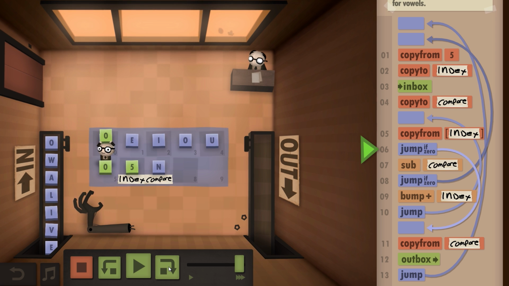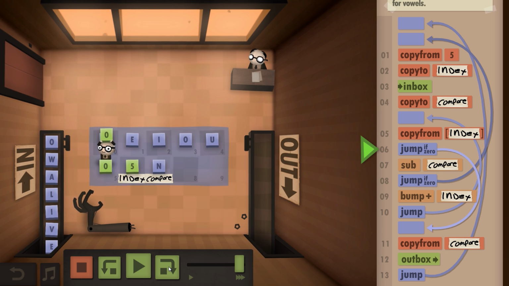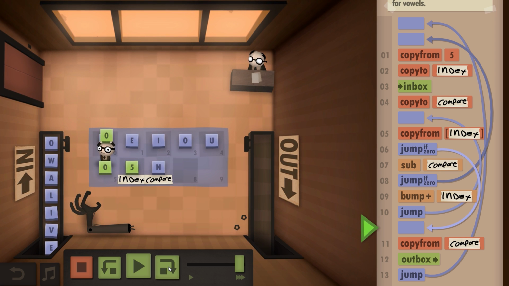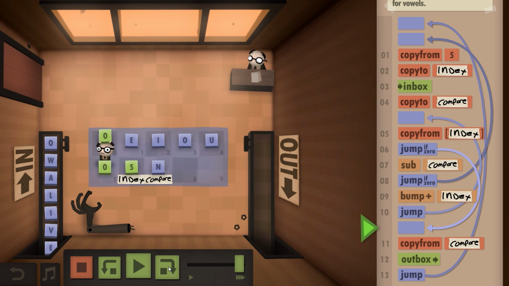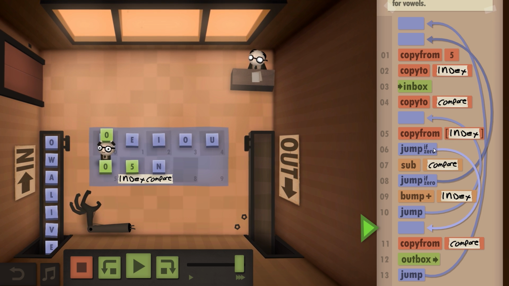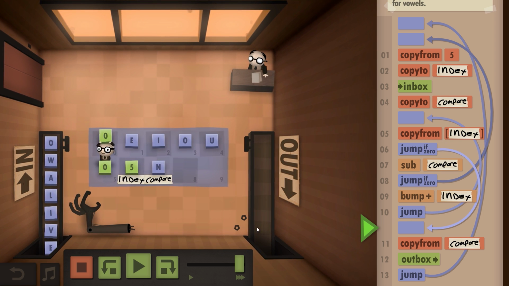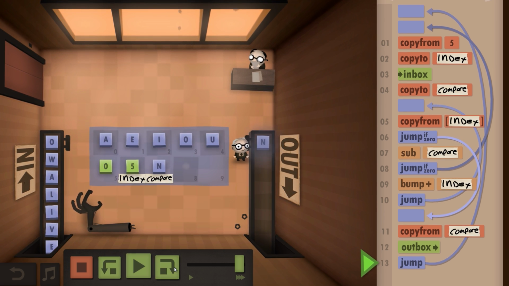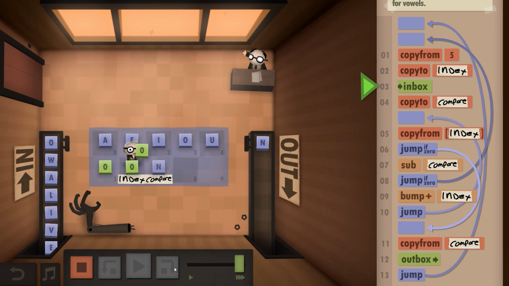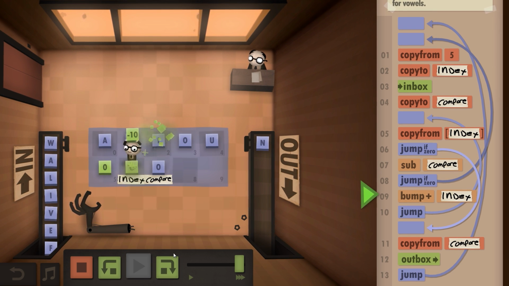Alright, now we copy from here. This is a 0. So, boom, down to here. Was that wrong? That was wrong. Confused again. Hang on. Copy from index. If the index is 0... Right. Sorry. Yeah, we're good. We got through all the vowels, and we are not a vowel, so jump to the outbox. Duh. Alright, and let's let this thing fly. I think we're good here.